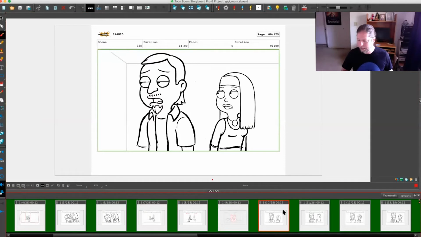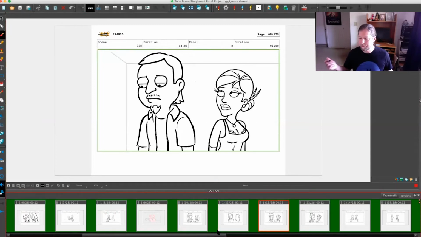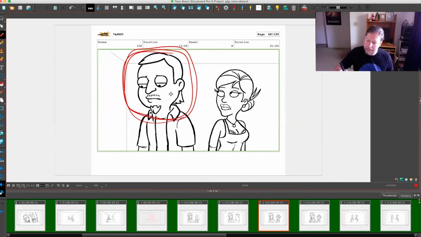I cut in closer as he starts explaining why. And the big reason here is that, and then of course she shape-shifts back to her original form in the background. The reason is that he's just more important right now. His emotional state is what's important. And I want people to really connect with where he's figuring out that he's been set up to stay on this planet and he doesn't want to be here. So I just make him bigger.